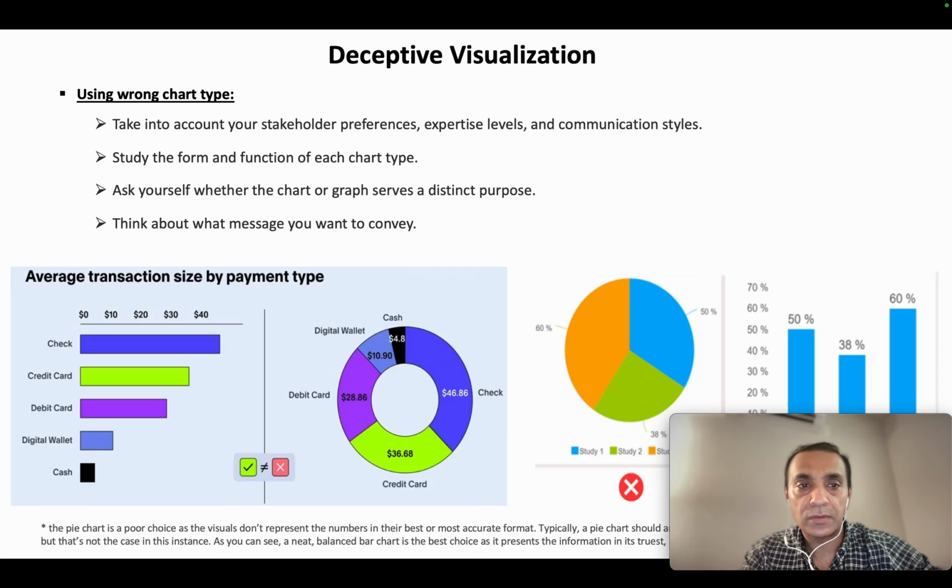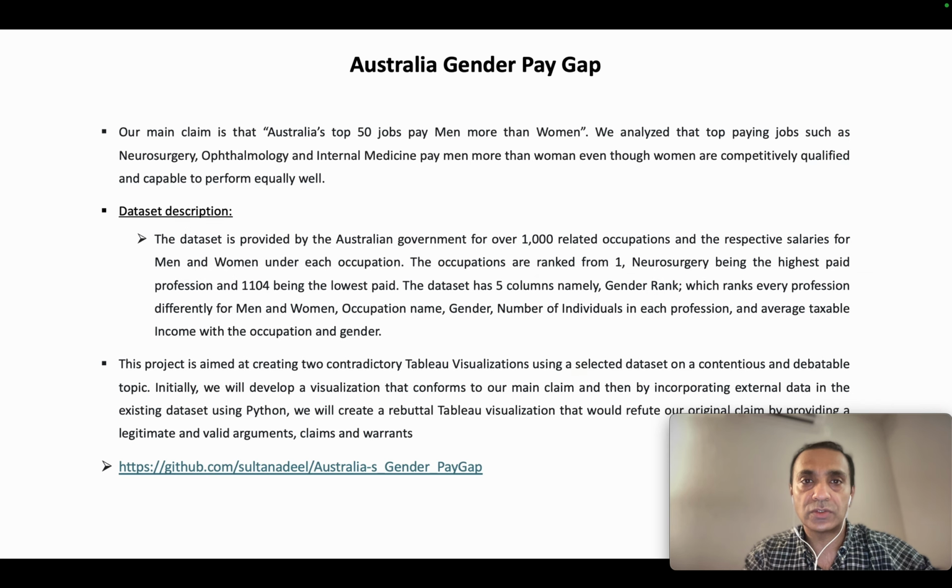However, on the bottom left side, this is average transaction size by payment type. So the best chart type here is a horizontal bar chart. And similarly on the right side, there are percentages for the study amounts. So you can see that a pie chart is best suited for the bottom right chart and not the bar chart. So always make sure you know these things when designing any visualizations.